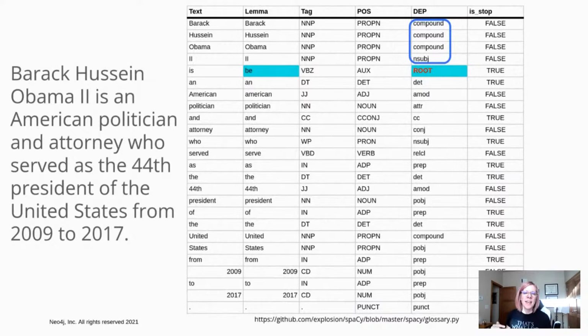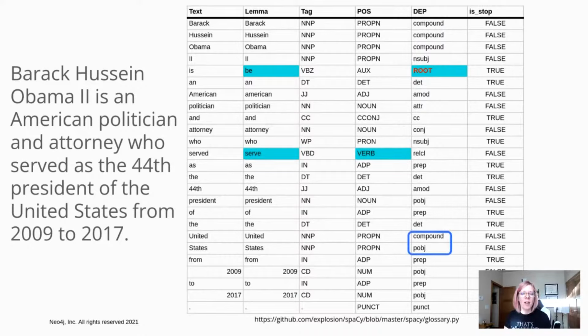We can see that the second is being called the subject, the noun subject. Not really true, but that's just what spaCy detected it as. Remember, text is noisy, but I have three compounds before the subject, so what we can do is group those together. Everything in that blue box, we're going to group together as one named entity, which is pretty cool.